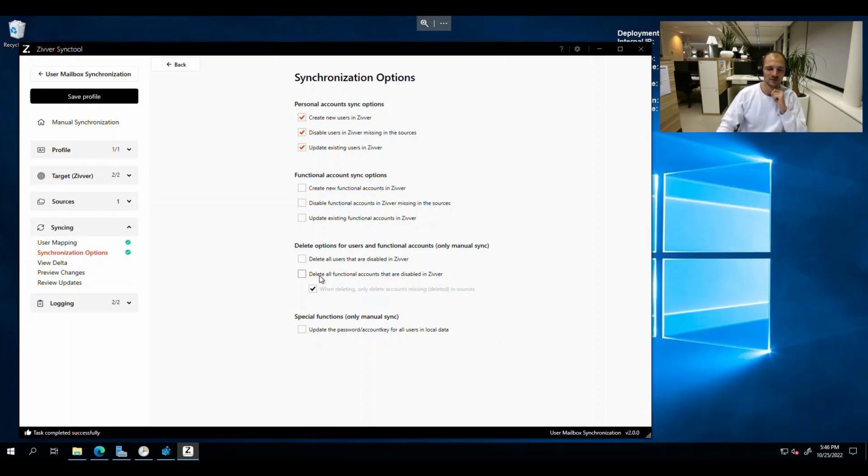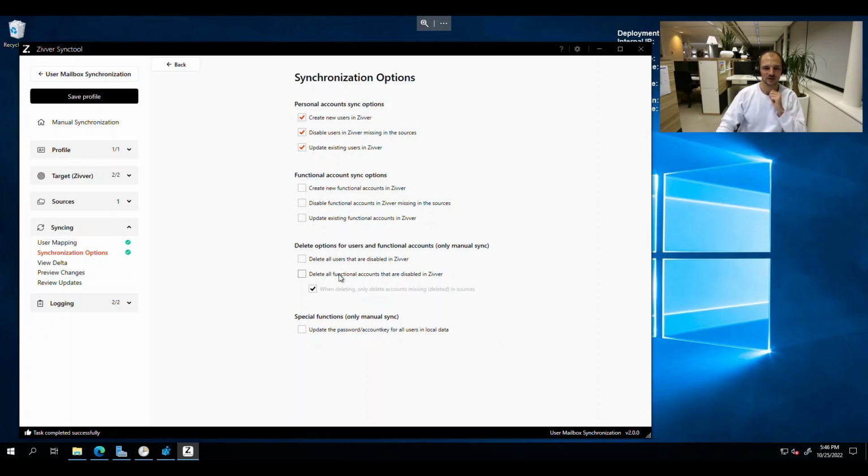So in the previous version in V1, there was a protection mechanism that did not allow you to delete more users than 5% of your total amount of users. This has now been removed.